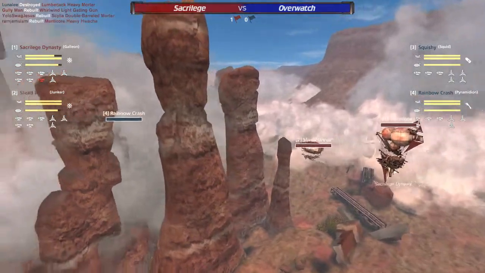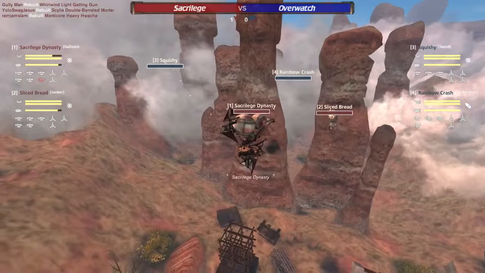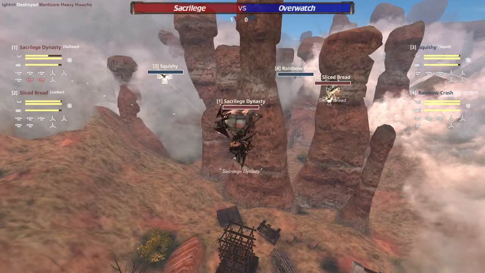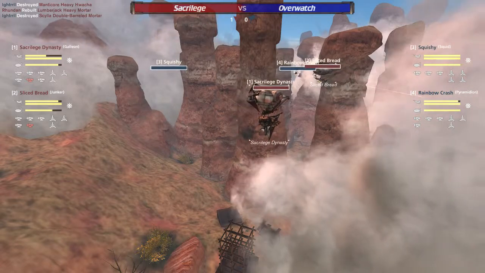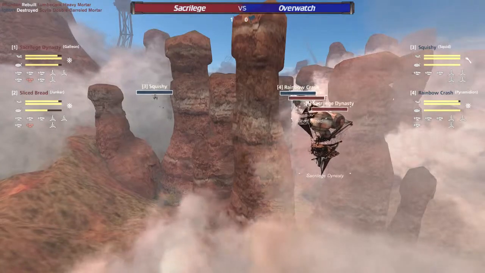Squishy keeping his distance, just keeping on firing at Artemis, waiting for his moment, trying to give Rainbow Crash the opportunity here. Ooh, that's nice. Watch fire. Although a whole lot to Squishy. It looks like most of it actually got absorbed into the Hades balloon. Hits on the Sliced Bread. Yep, and now on fire.